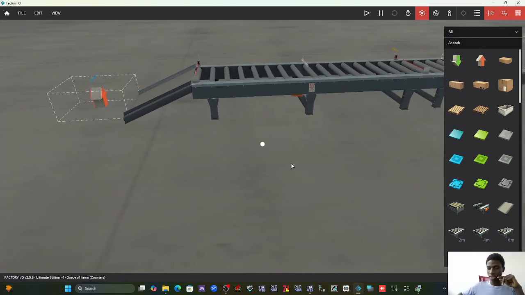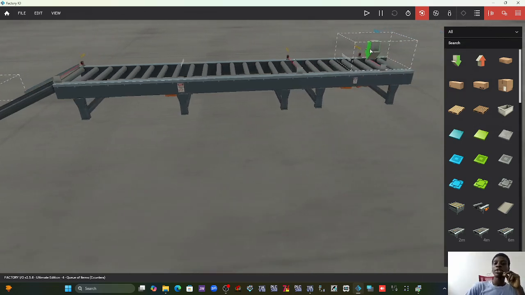So basically, what this does is, boxes will come here, past this sensor. Until this sensor counts three boxes, this conveyor will be in steady movement, and then this conveyor is going to stop. As you can see, they are entirely separate conveyors. And once three boxes exit, this is going to start all over again.